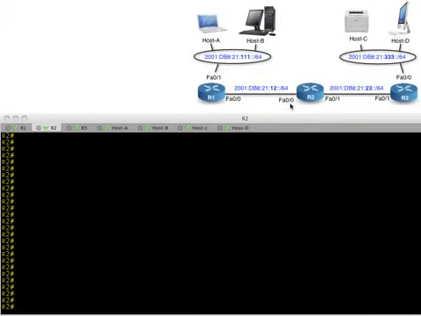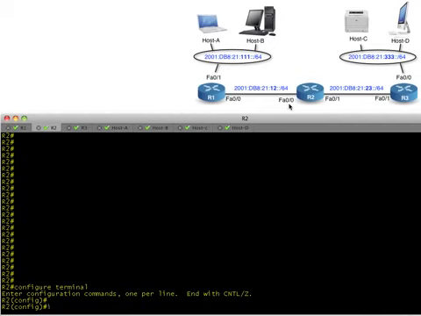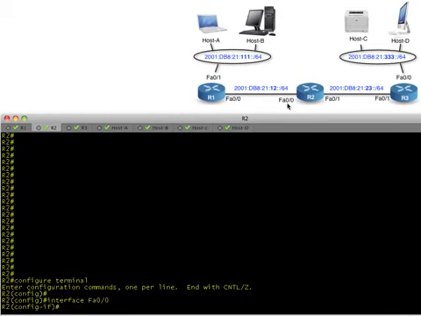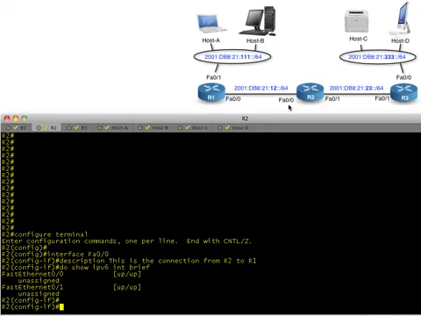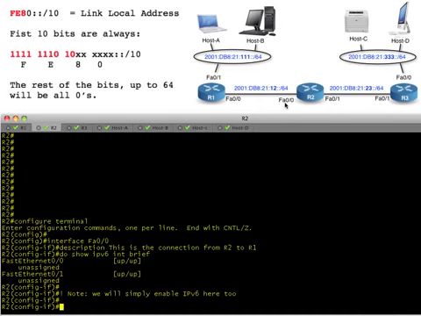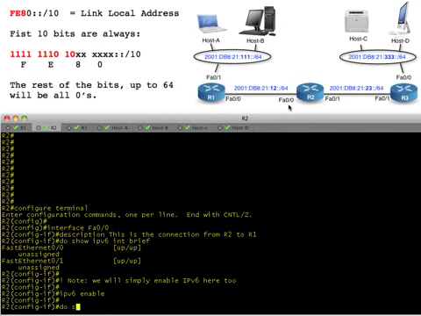So over on R2, we'll work with this interface right here, FA0/0. We'll go into configuration mode, and we're also going to put a description there. This is the interface that's connected to R1, making sure we're on the right device and the right interface. And we'll do a do show IPv6 interface brief as well, just to make sure there are no IPv6 addresses whatsoever. And then we won't configure an IPv6 address, we'll just enable IPv6 on this interface. When we do that, it's going to automatically create a link local address beginning with FE80, and it can use that IPv6 address to communicate with any other device on this specific layer 2 broadcast domain.